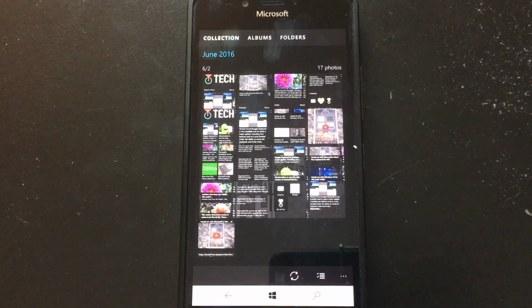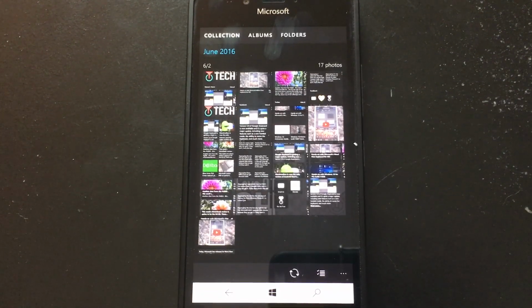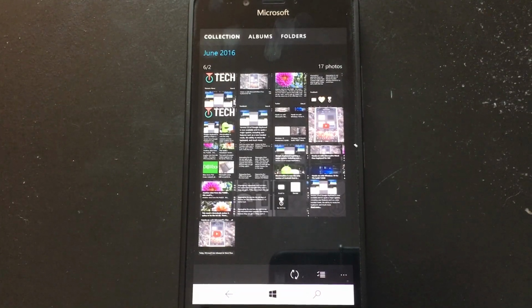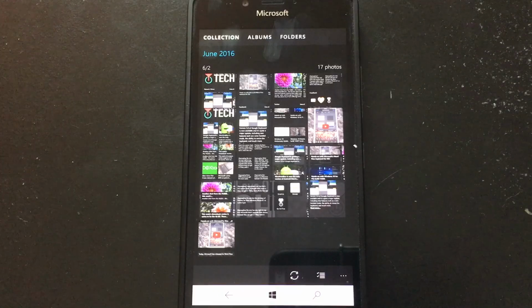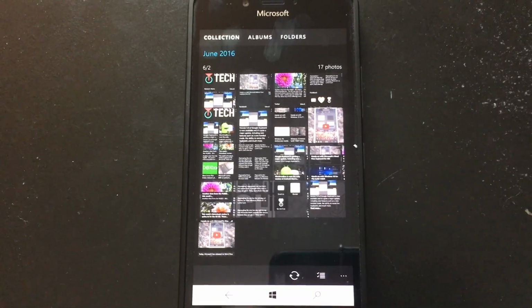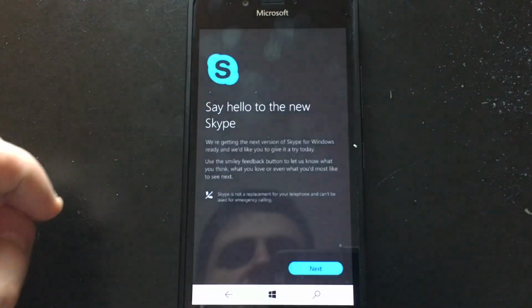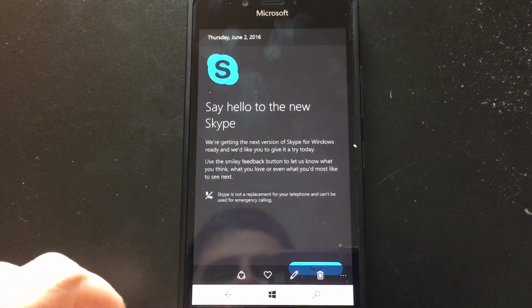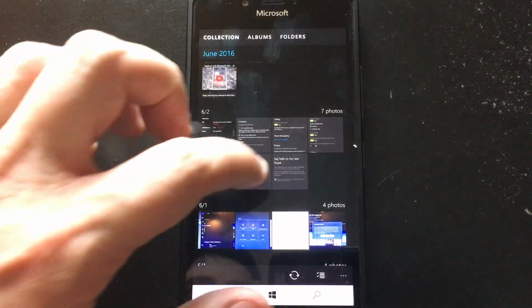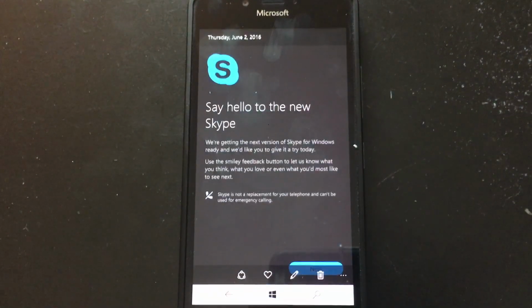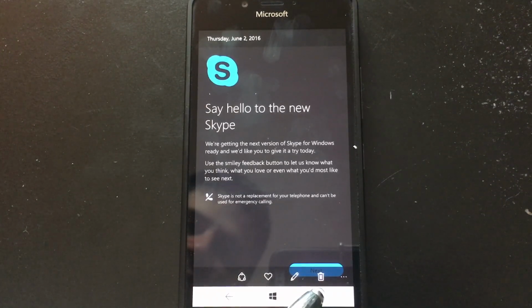Apparently those photos showed up in my OneDrive on June 2nd, which is not true, actually. That's very old files, which is odd. Anyway, this feature is exclusive to Windows 10 phones. By the way, in the first photos that showed up here, you might notice the new UWP Skype app. We're going to get to that in a bit. That's not actually a part of this build, but just so you know, we are going to get to that because I do have the app on this phone. I'm going to show you.